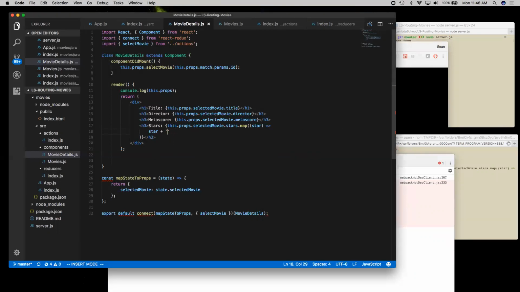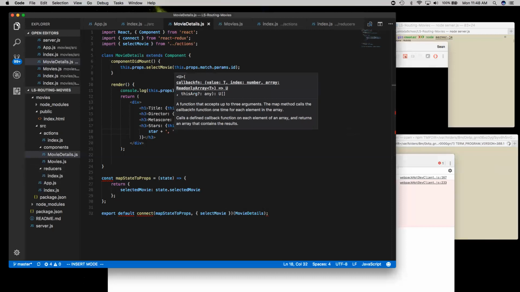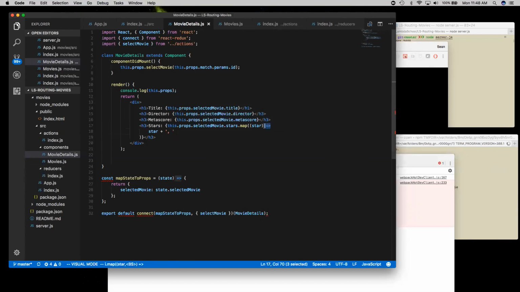I think I'm just missing a paren somewhere. I'm doing an arrow without brackets, so the return should already be happening. Oh, I think I'm missing a, there we go. That was what I was missing.